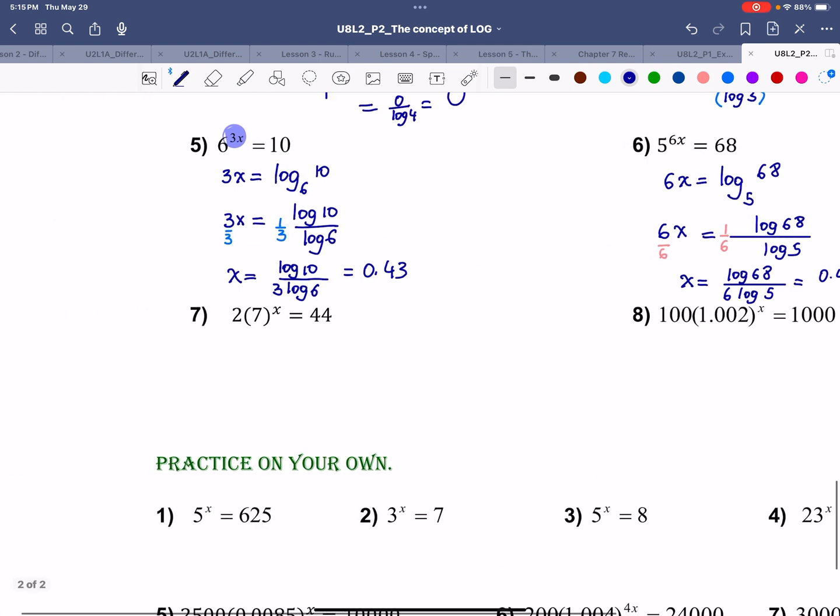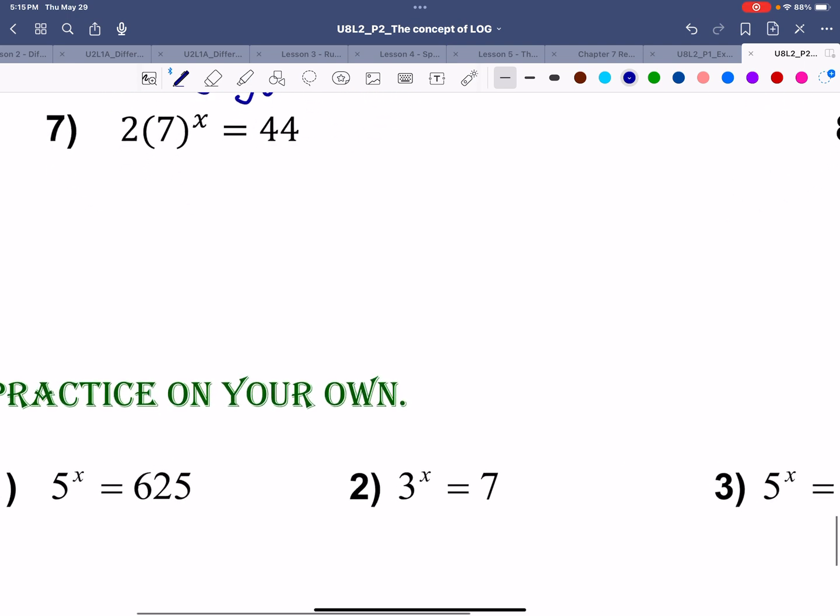Now, let's take a look at another equation. Here we have 2 times 7 to the power of x equals 44. So as you can see, the variable we're trying to solve for is in the exponent. This is the exponential part of the term. There is only one term on the left side. All right, this is the exponential part, and this is its coefficient. So what we want to do first is get rid of that coefficient. So from both sides, we will divide by 2. And that will give us 7 to the power of x equals 22.